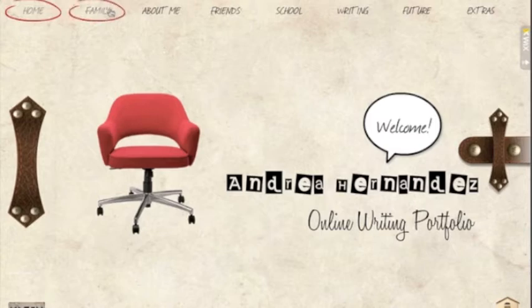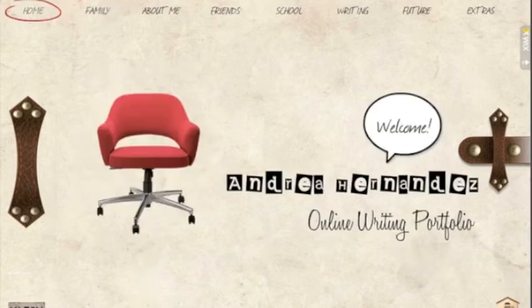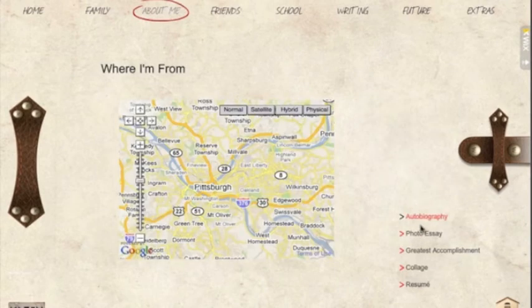How this will work is you will have all of these pages accessible as links at the top of your site. If I'm on the family page, I will be able to look at family tree and meet my family and go back to the family page. Also on every page, you're going to be able to link back to the home page. It may look complicated, but with step-by-step instructions, we'll be able to set this up pretty easy, and you'll be able to navigate around your site without any problem.